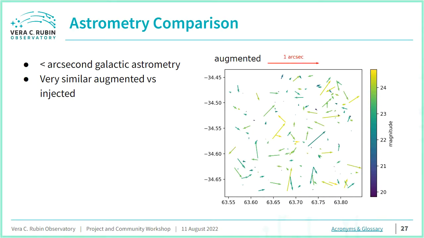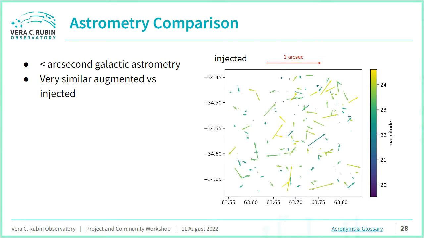So from that point, I started looking at some of the measurements that came out. Here's an astrometry comparison. This is looking at the augmented catalog image. What is the astrometric difference between what was measured by the pipeline and what was the input in the catalog? And you can see that our astrometry is sensitive to noise, for example. These aren't zero, but the critical part is actually what happens if you compare that to running the source injection pipeline. That's what's actually of interest in the test here. And if you look at these by eye, they look pretty similar. So we're doing a pretty good job. Sorry, I haven't quantified that exactly for you, but that's good news for the source injection, I think.